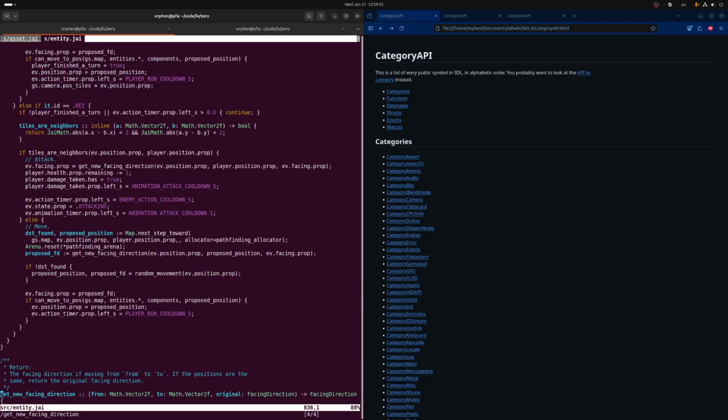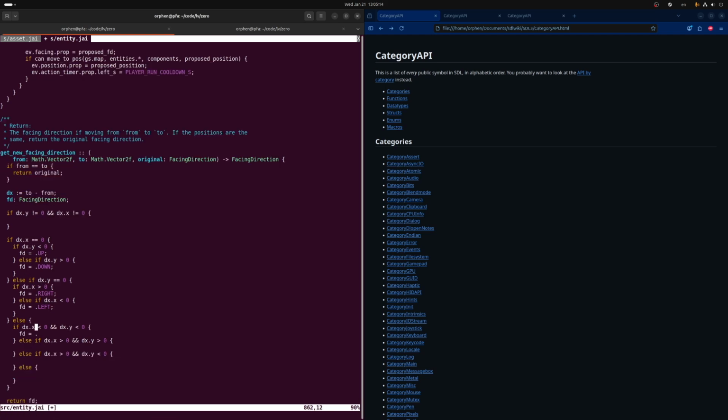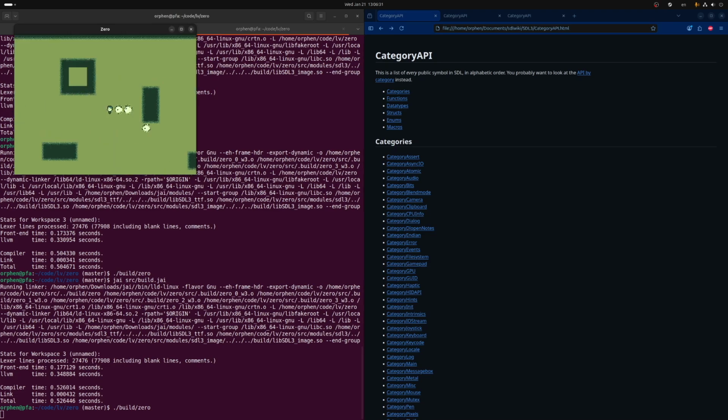Get new facing direction. Okay, I need to think a little bit harder about this for a second. So we have priority here, right? We always want to be prioritizing the left or right facing direction. In the case that we have both here, I guess it doesn't matter anymore because we have diagonals now. Yeah, so we no longer have priority because we have diagonals. If we have gone one to the left and we have gone one up, the facing direction is now up left. And indeed, there I go. So now we kind of have a little more natural walking.